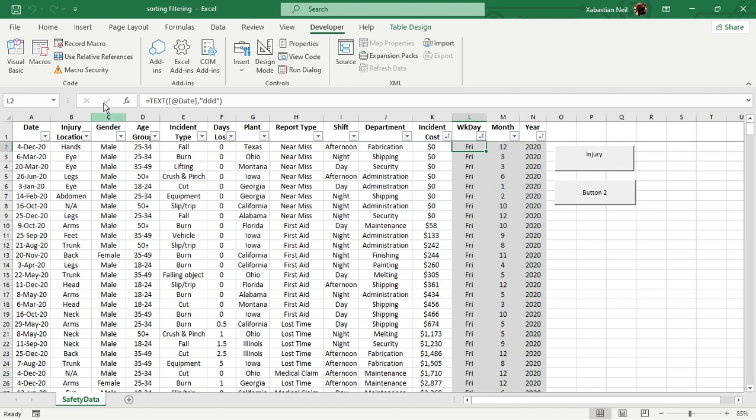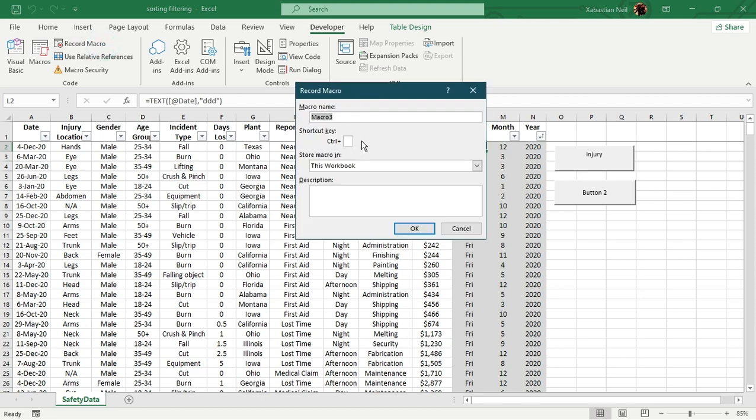And now what I'm going to do is add in a clear button, or for example, not clear all of the data but get back to its default state. So what I'm going to do is select developer mode, and record a macro again. Let it be macro 3.